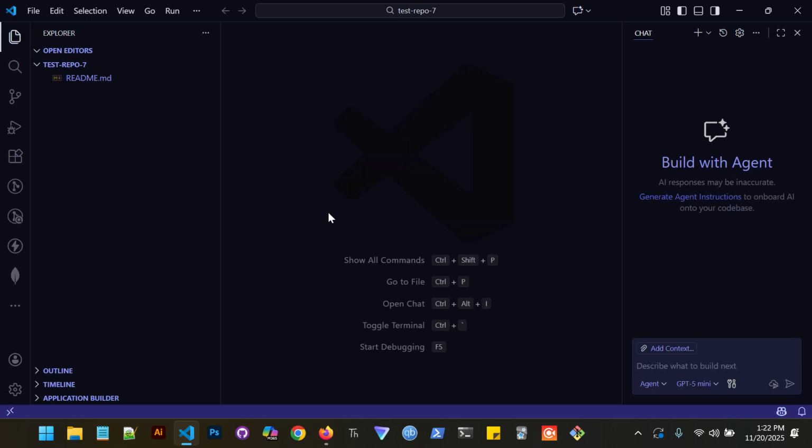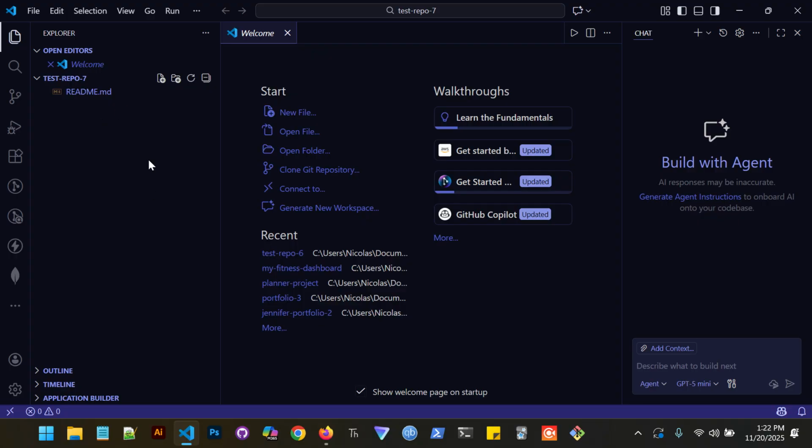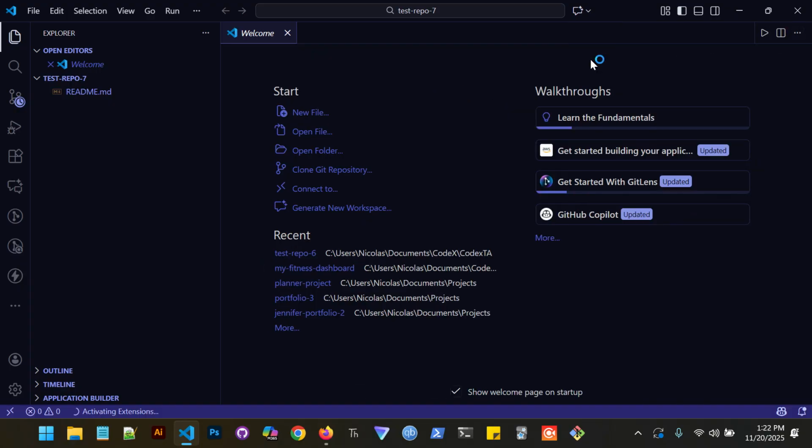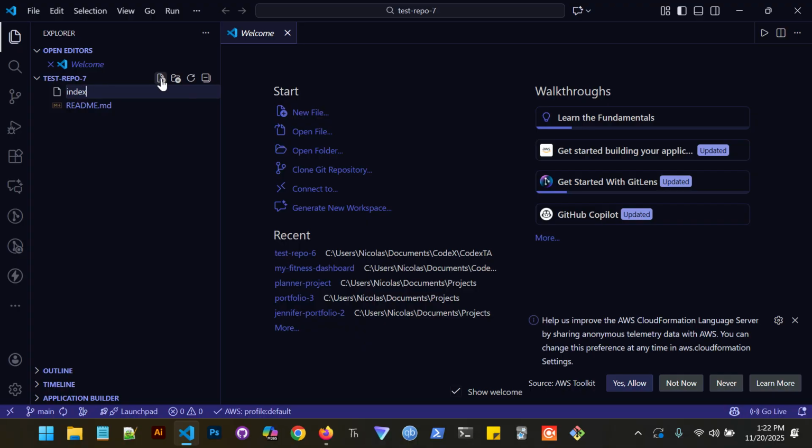All right, and so as of now, we don't have anything in our repository, but it's up here. So the first thing we usually do is create a file, index.html.